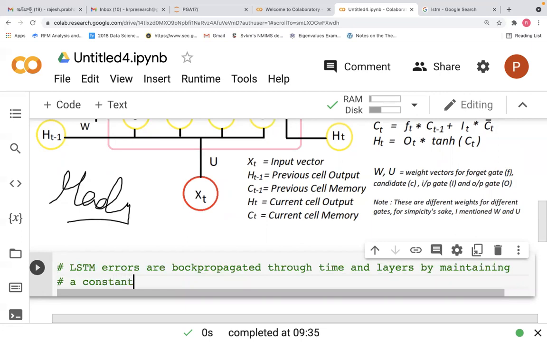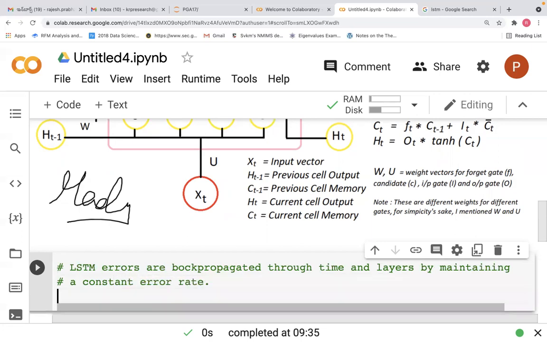A constant error rate will be maintained, and only the errors will be propagated, not all the observations. LSTM also stores in memory.